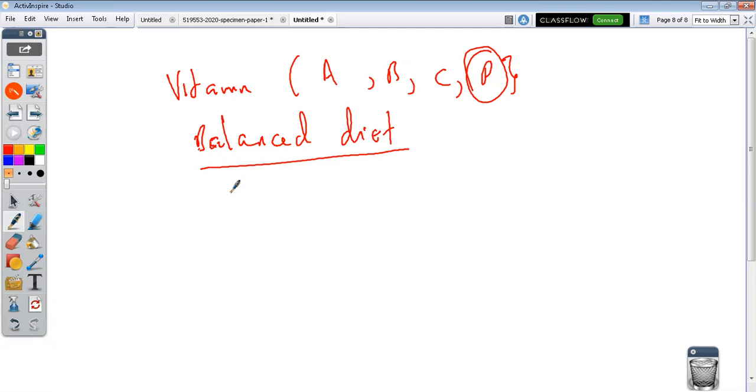Now when you're doing extended, you have to mention what they are. You have to mention the 7 of them in your definition. So a balanced diet is a diet which contains the required nutrition in their correct proportions, which include: carbohydrates, number 1. Number 2, fats. Number 3, proteins. 4, vitamins. 5, mineral ions. 6, water. 7, roughage. Clear?